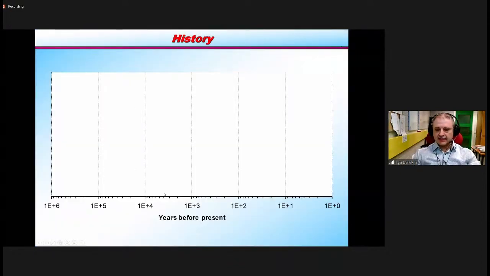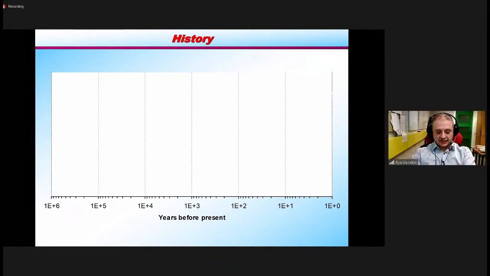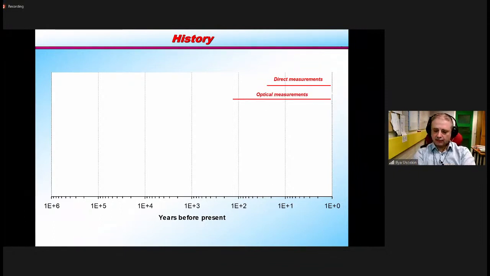For many reasons, we want to know the variability of solar magnetic activity, and our direct measurements of them can extend for a few tens of years, when we can make good observations and mapping of magnetic features on the sun. Optical measurements, which can be converted into magnetic features, extend for about 100 years. Please observe the logarithmic time scale in this plot. Geomagnetic measurements, which also can represent in a way solar activity via geomagnetic proxy, also extend backward for around 100 years or more.